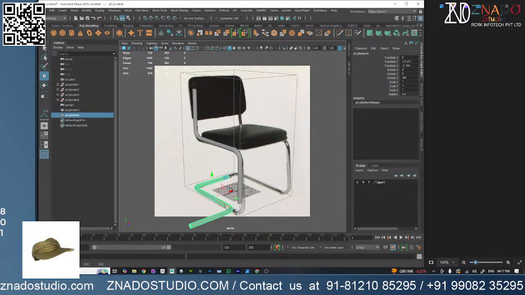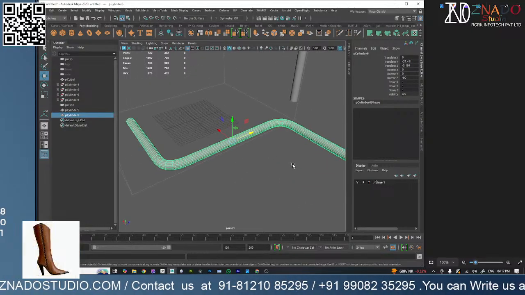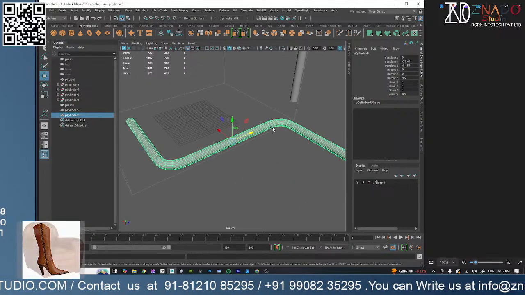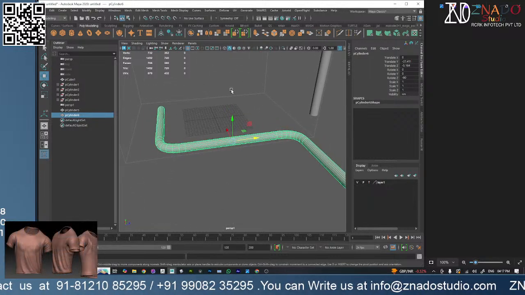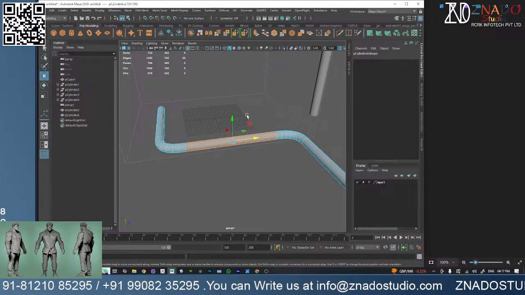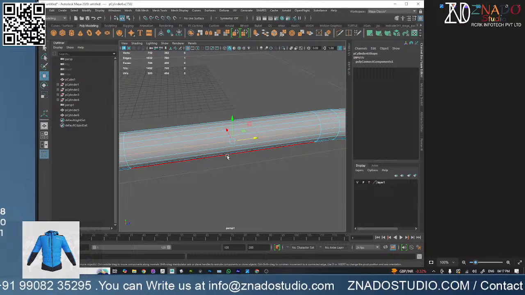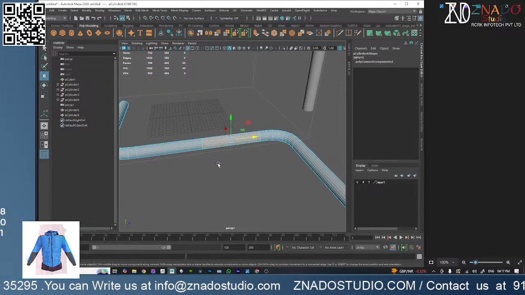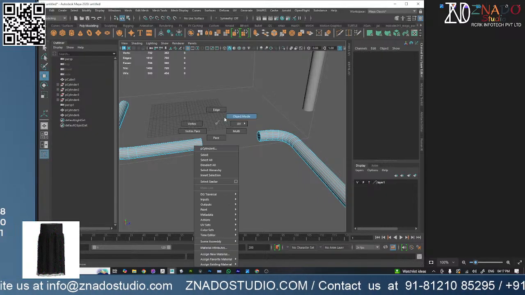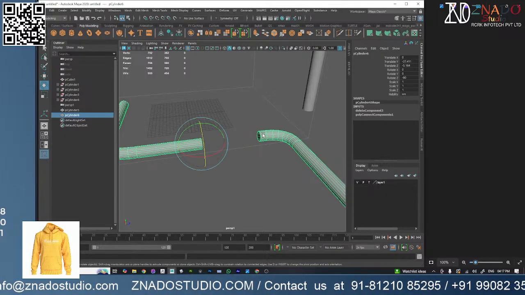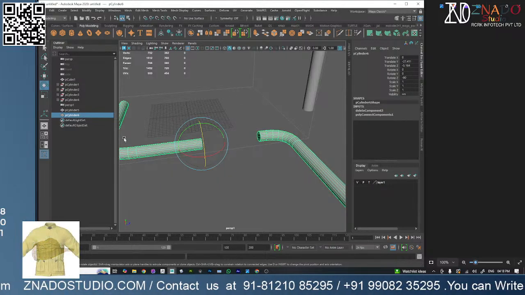So once this is there, we have this shape already. So now the only thing we need to do is rotate this 90 degrees and then we have the connection properly. So what I do now is edge selection and then Shift right click and then connect component. This helps me to rotate it and then again bridge it.